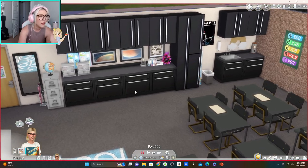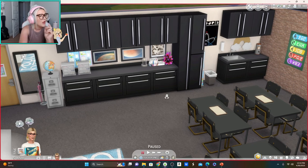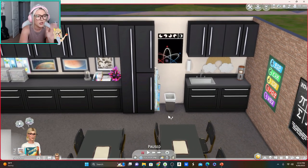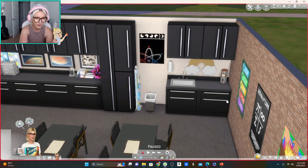Anyway, all of my science materials would be stored in these cabinets. They're not drawers in real life, they're like these, but I just put those there because they match. And then in this one, more storage. And then the current teacher that's there has it set up like this. There's a trash can. There's actually a gap here, which, why not just add more cabinets? But either way, there is a gap of wall here, and then there is a sink, and then another countertop.